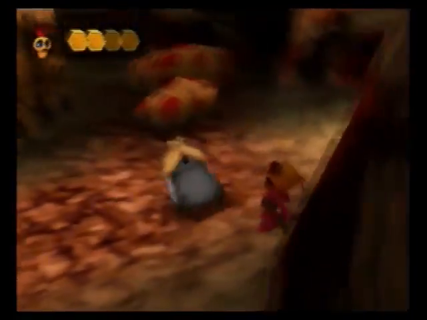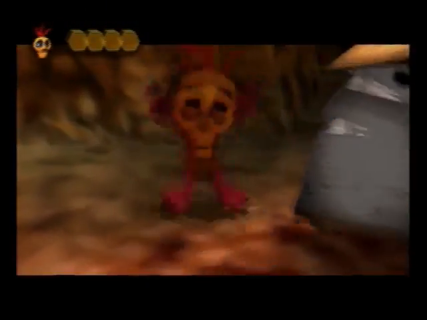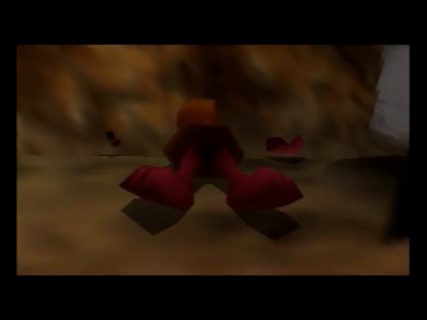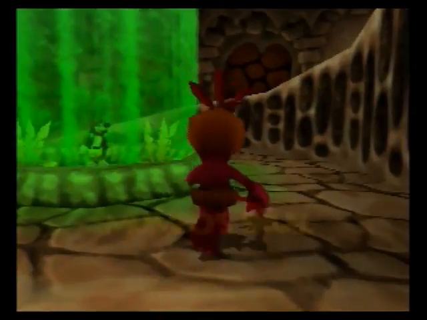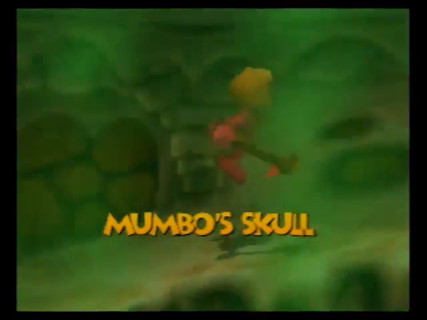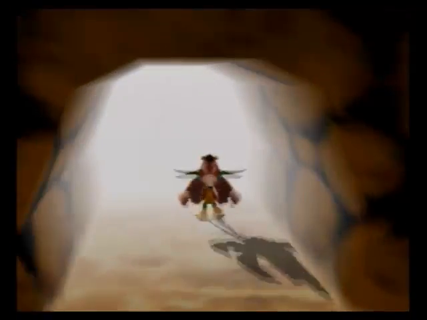Only for height. So I'm just going to kill myself to get back to Mumbo's, without having to actually go back to Mumbo's. And that's the only use we have for him in this level. So it's back up to the chair with him. Oops, wrong way. And we're almost done with this level, thank God.